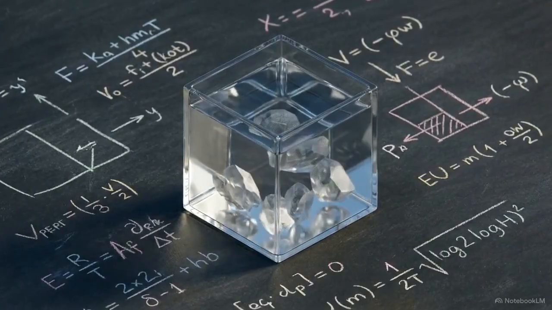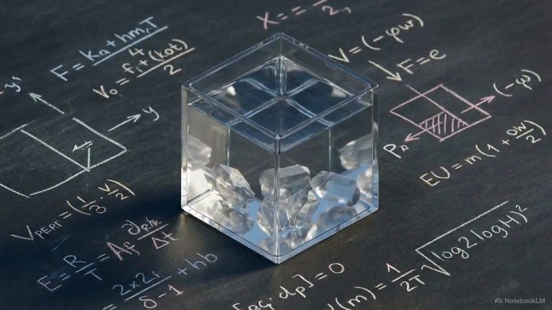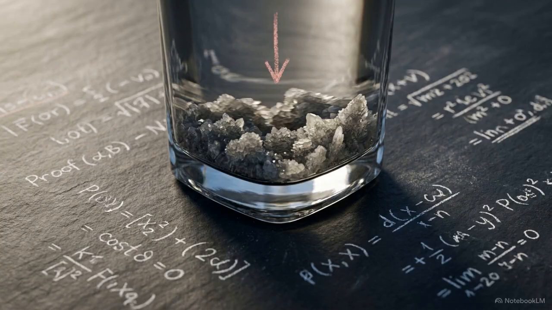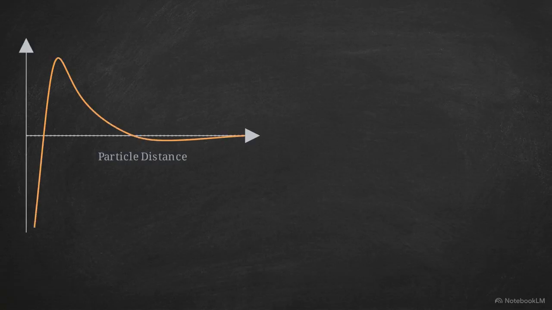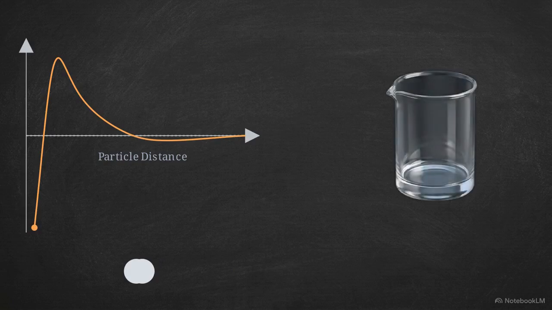The insoluble particles exceed 1 micrometer in diameter. Because of their size and mass, they are directly subject to gravitational settling. This chart displays a standard DLVO potential energy curve. It plots the interaction energy between two approaching particles against their distance. If the electrical repulsive forces are overcome, particles fall into the deep primary minimum.